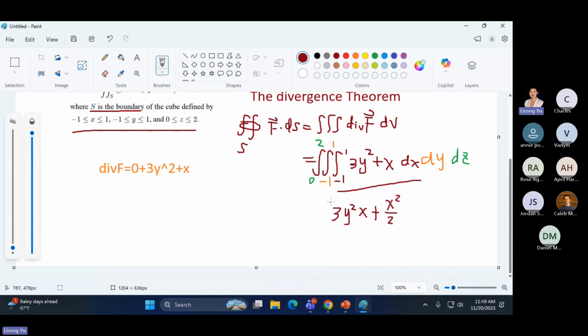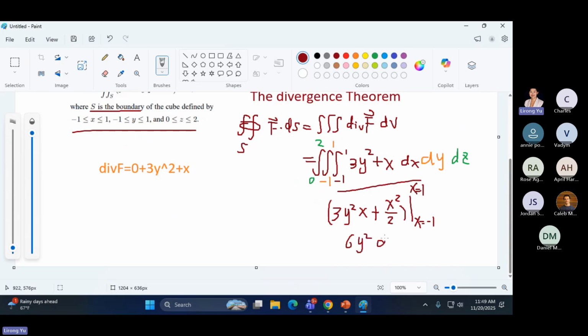So we find the antiderivative, we will have evaluation at x equal to 1, and because of the x, right, x equal to -1. So you see, if you evaluate this when x equals 1 or -1, the x squared would all equal 1, and so it's going to be 1/2 minus 1/2, which cancel itself. The only thing you see a value would be 3y squared times 1 minus 3y squared times -1, which equals 2 times 3y squared. So this is going to give us 6y squared.